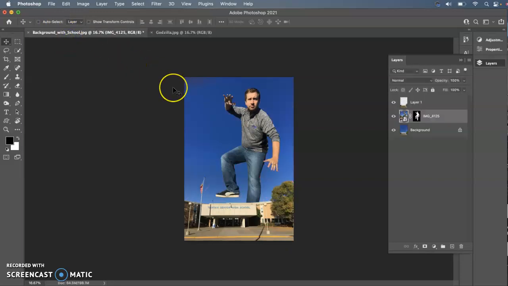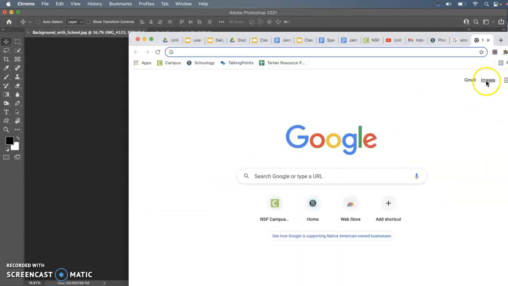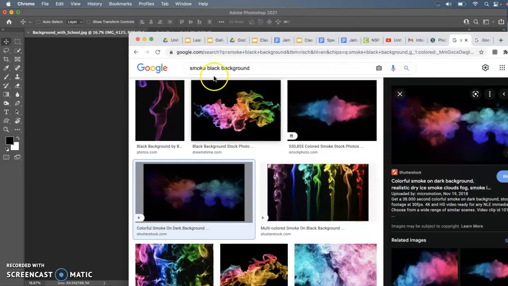So the first thing you'll want to do is pull down some images that we want to work with. We're going to go over to Google Images here, and we're going to do some searching. Now, here's a word of advice. If you find something that has more of a plain background, it's always going to be easier to cut out. The other thing that you can do is also find things that have black backgrounds, and that's really easy to cut out too. So for example, I did a search for some smoke with a black background, and I decided to go for some color ones here.